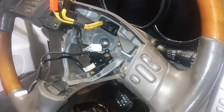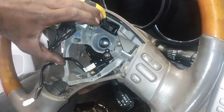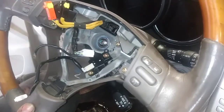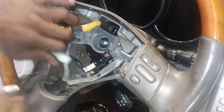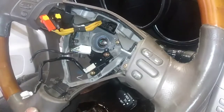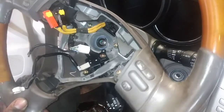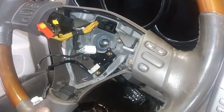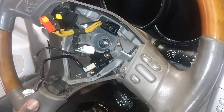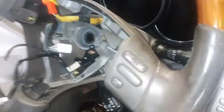Let me make sure I got it in the right spot there. I want to make sure I can see my marks. I moved it off, but I don't know if I, okay. So yeah, alright. If I can't get it wrong, because my marks are gonna be way off. So yeah, we're good. Alright, yeah, we're good. So I just want to check my marks before I pull this whole thing off here. So let's see what happens. Pull everything off, put the wheel up here.